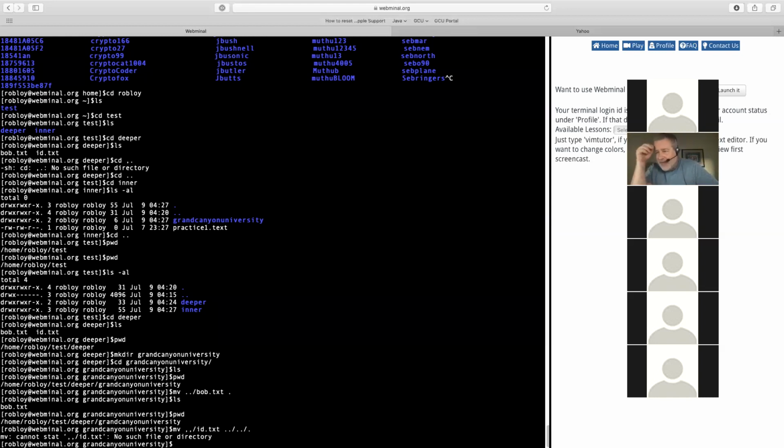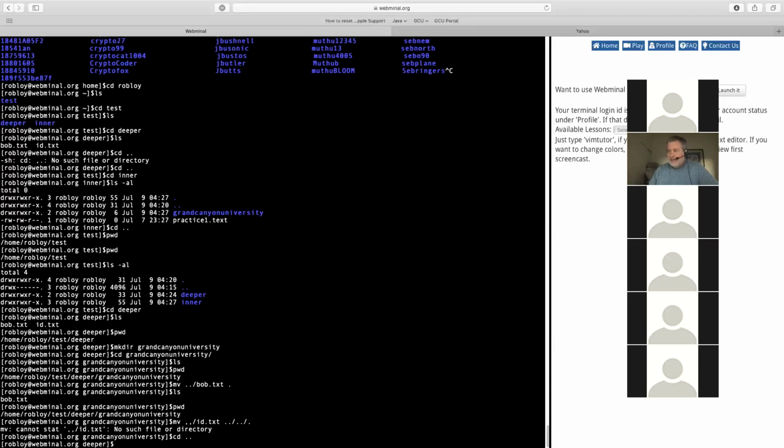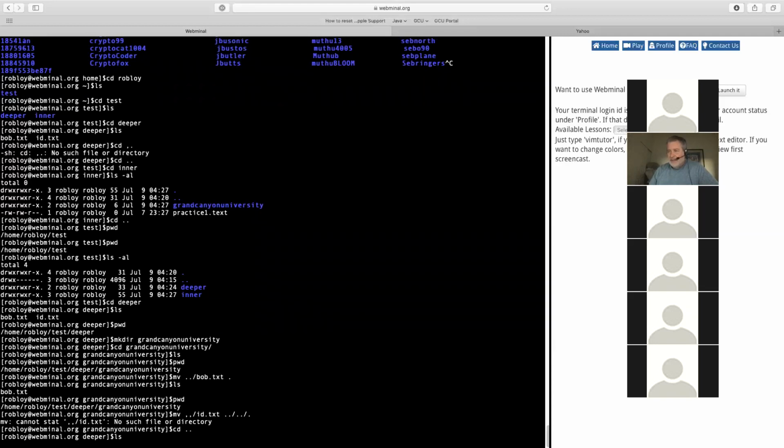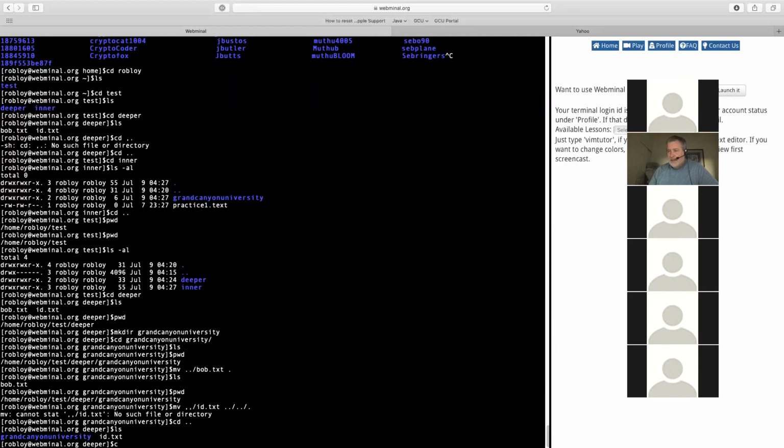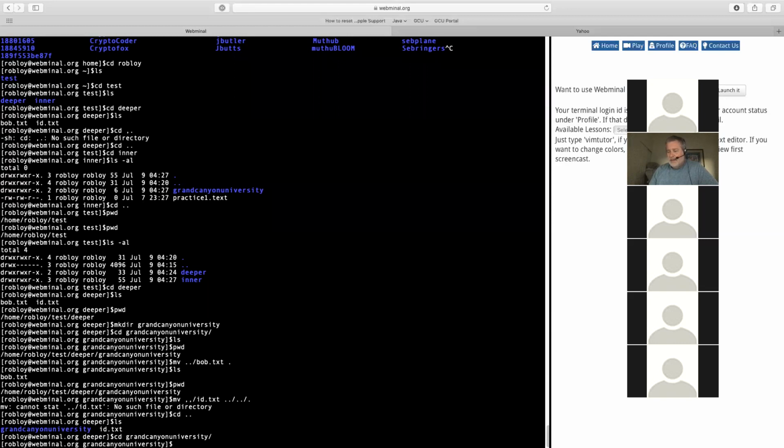And now I can't find ID text. What's going on with my stuff here? Something seems messed up here. There's the directory. Move dot dot ID dot text.